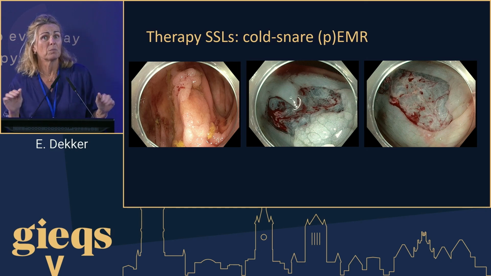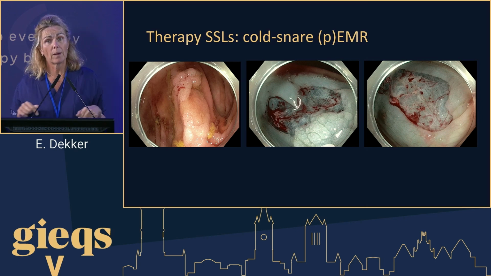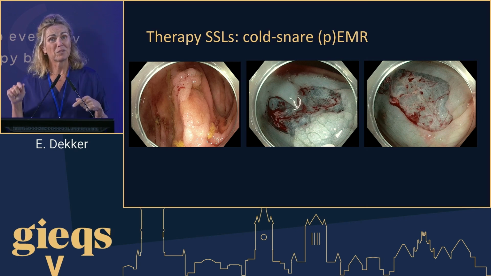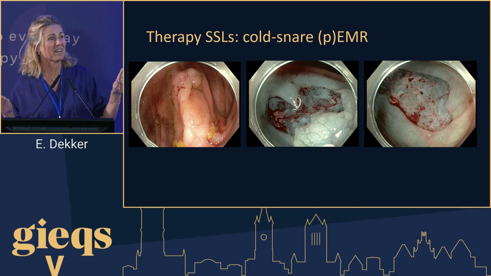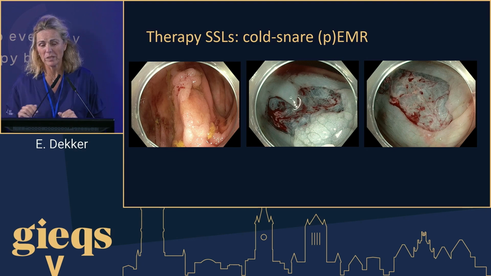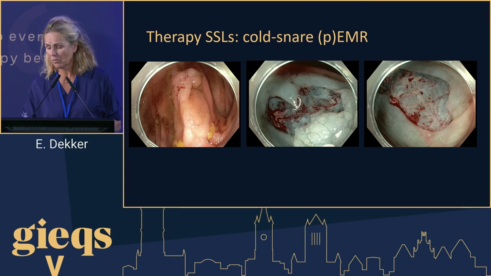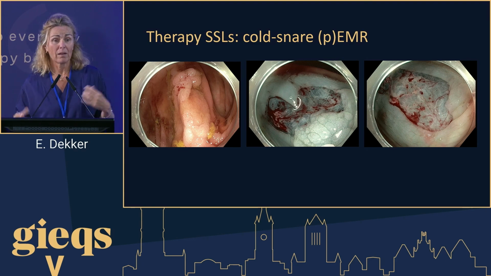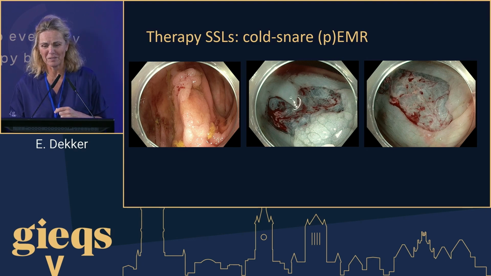And if you do it like that, really taking a normal rim, you probably don't need the coagulation around the edges. We don't have such good data as we have for adenoma, because then you would need a cold snare and a hot snare. So it's always a little bit debatable whether you should do that. I don't think you should, but again, maybe a nice study for somebody to do.